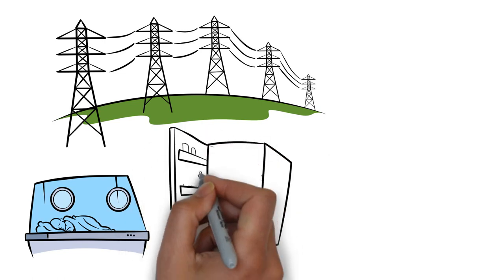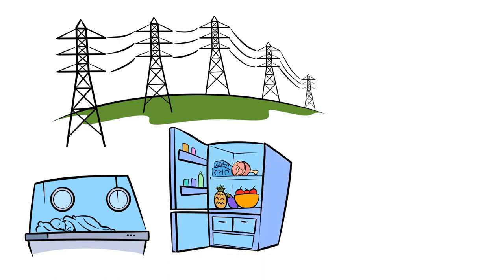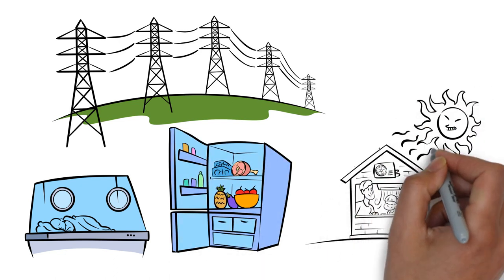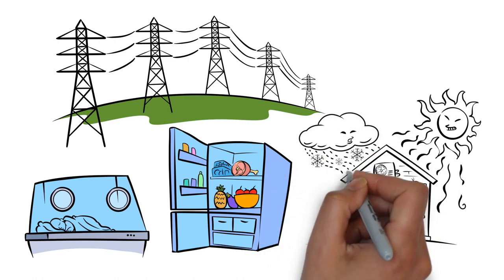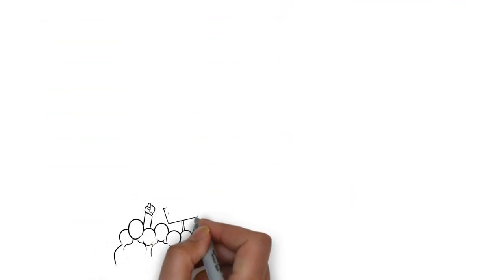It is refrigeration that allows those working paycheck to paycheck to keep their food safe to eat. Air conditioning makes it possible for people in the warmest places to comfortably survive the summer, and warms people in the coldest places through the winter.